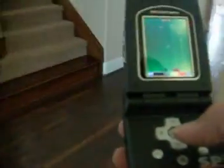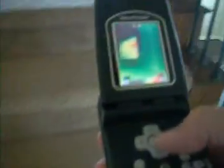Let's go and have a look upstairs. So far we've not found any electrical hot wires, which is good. Yeah, missing insulation. See it in the camera, on the infrared camera. It's in the corner here.